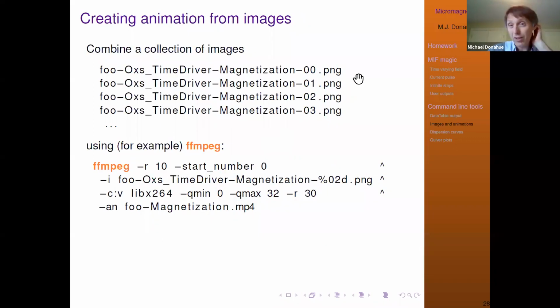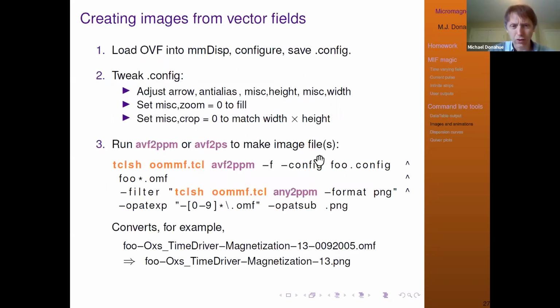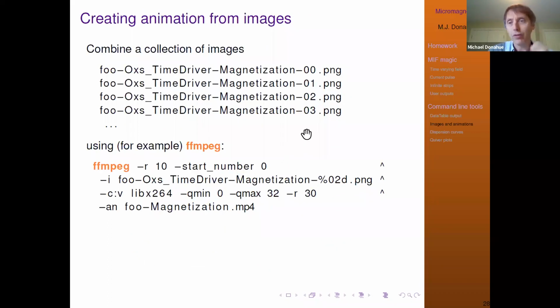Okay, and so I did this, for example, with the output from the problem that we did, the homework problem, and I created a whole bunch of files named 00 PNG, 01, 02, 03. I didn't go over it here, but I did some fancy stuff with the pattern expression. Typically, if you look at the output file names that you get from MMArchive, they have a stage number and they also have an iteration count. So this is a great big long name.